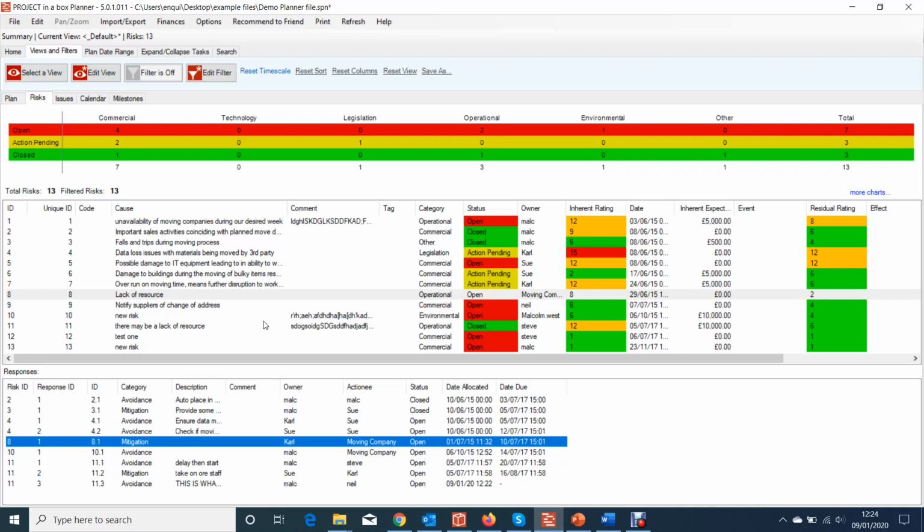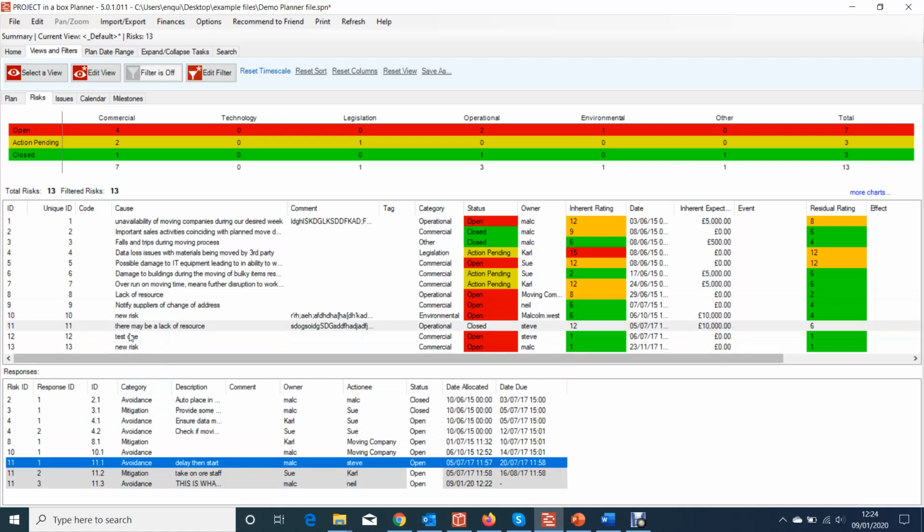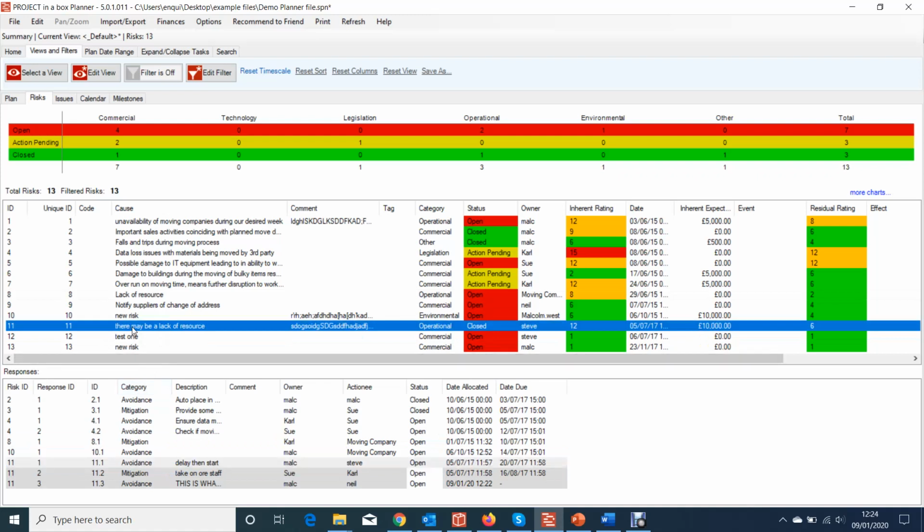Fairly simple sort of thing, but it just helps that granularity, you know, we're working on maturing our understanding of how risk management works. And so we're doing things like breaking down the risk description to cause, event, and effect, and breaking down the responses into particular responses rather than a generic category. So that's really useful.